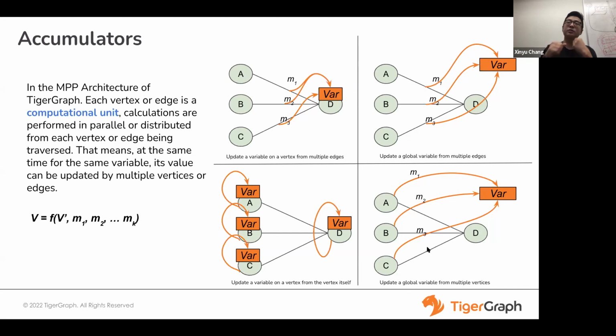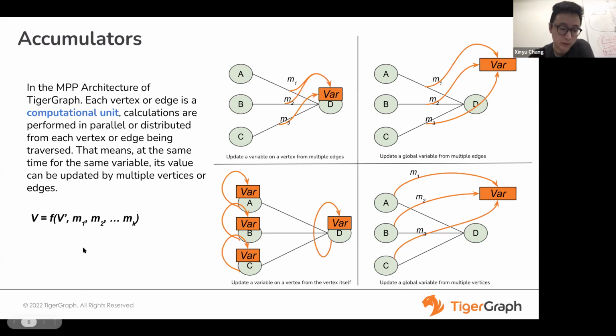Since we are changing the value on the vertex from so many different places, we need a way to handle this concurrent value update, right? So in TigerGraph, we actually adopted the Pregel model, where we update the values in the map-reduce way. That means we need to define an aggregation function to handle the multiple updates. And in the end, based on the aggregate function, we aggregate all the incoming values into the updated value of that vertex, right?